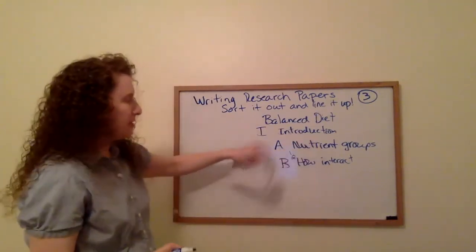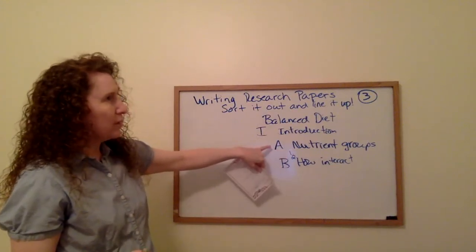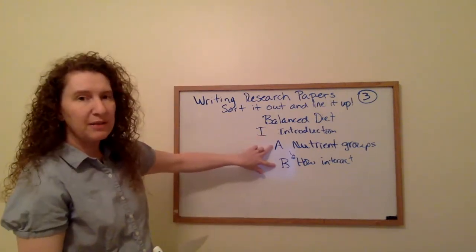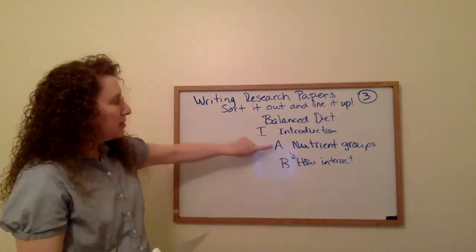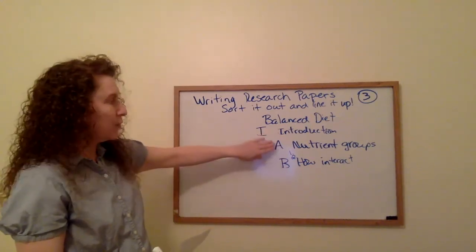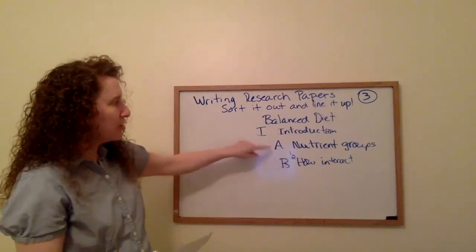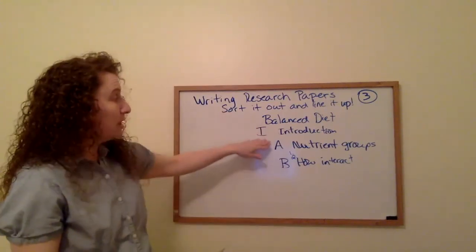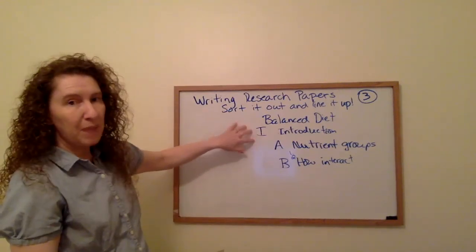I'm not going to show you the extra details for my sample, but the idea is that you want to have the A and the B be similarly important as each other. So you need the same level of importance for the A and the B. If one of these things was super important and then one of them wasn't, they shouldn't be A and B. You would maybe move the super important one and make it its own Roman numeral or something. So it needs to be like parallel importance. Same with the main topic.